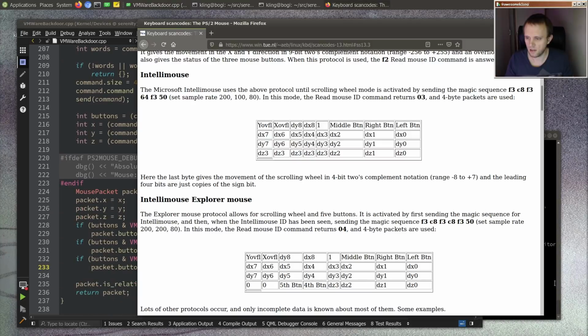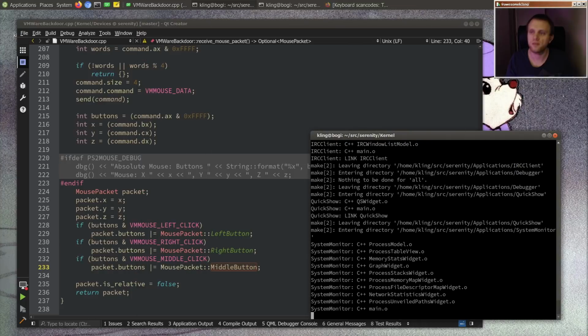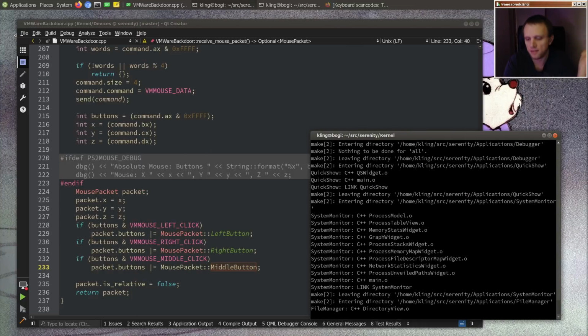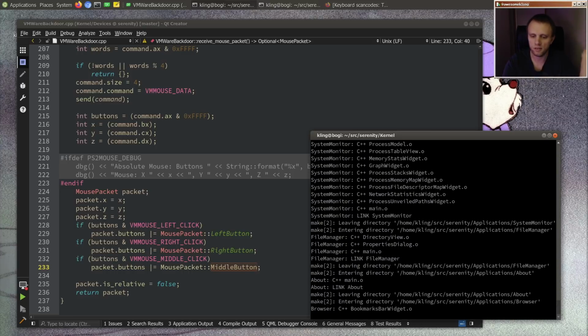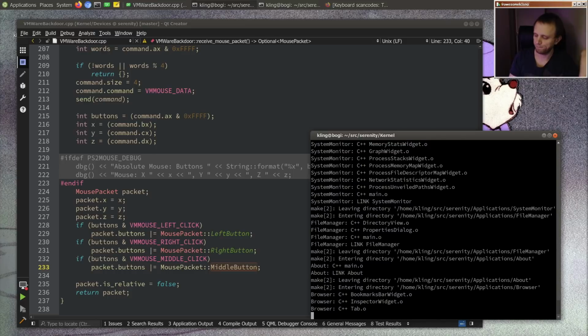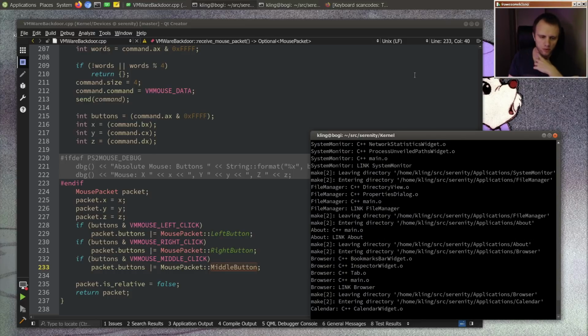But maybe that's okay. There are basically 2 modes of function in the mouse driver at the moment. On real hardware or on emulated real hardware, we use the normal PS2 protocol.